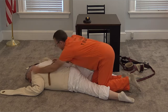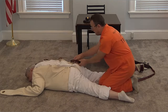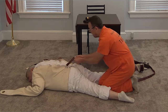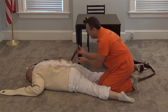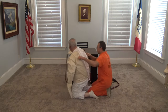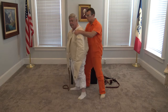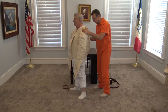And putting someone in a straitjacket is quite a bit of work. Now, when you're done, later on, make sure the straps don't get lost. And so at the end, not while they're in it, but when you get them done, just strap it back in. Okay, so now tell them to get up. So go ahead and get up. Help them up. If they've been on the ground for a while, they may not be steady. So now, you make sure they're steady. Are you okay? Yes. Okay, so now they're standing up.